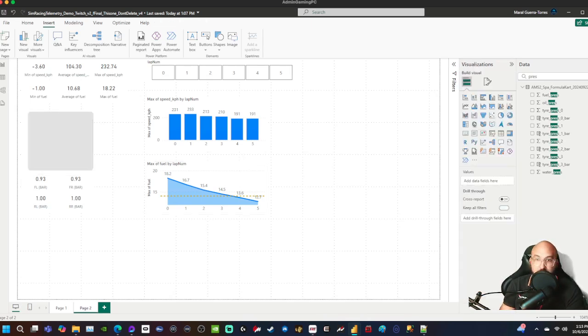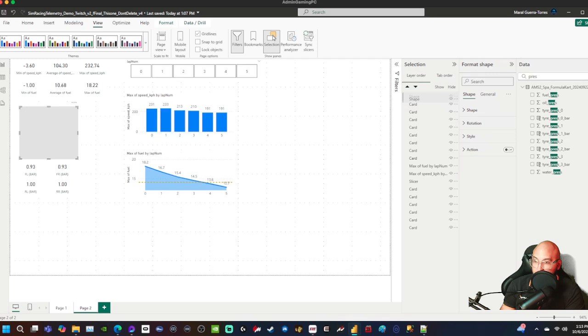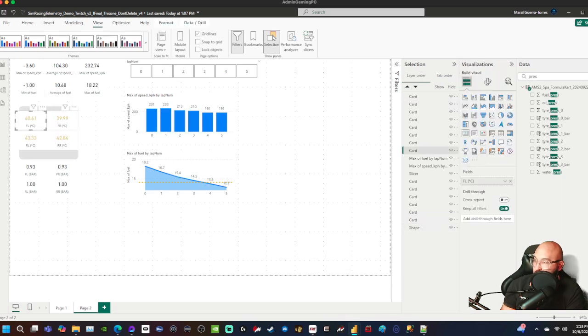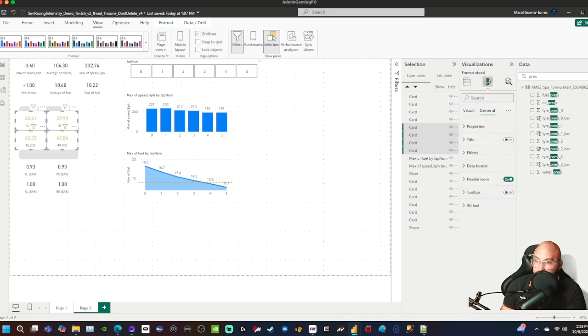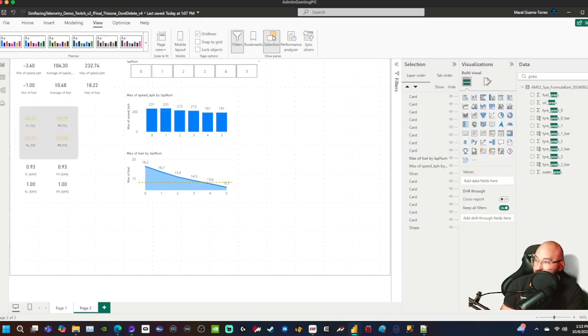And now I can just move that up here and then hide it, right? No, well, I don't have to do that. I can go to view up here. I can go to selection and take this shape and drag it all the way down to the bottom, and that'll represent the layer that it's in. Now I can just take these four, hold control and highlight them all at the same time, and then I can go to the general area of the visuals and turn off the background, and now I sort of have a background-less visual that sort of blends into the gray there.